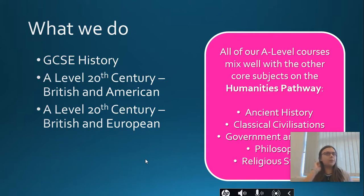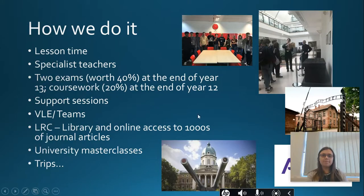But we're also available to lots of students on the social studies pathway, for students doing things like law, on the law and legal pathway as well. It goes to criminology, it goes to sociology, it goes to lots and lots of things, because it really helps you to develop your analytical skills, your source analysis skills, your chronological skills, your writing skills, your communicating skills. And also, it's really interesting because it's some really cool pieces of history that we study on the course. So that's roughly what we offer here.